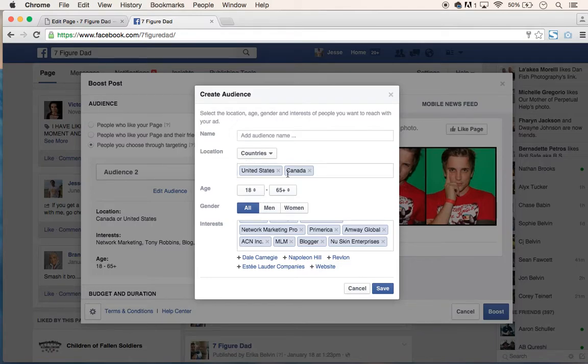So then here are the countries. You can put any country you want. I try to stick to the US and Canada. Age groups, I do 18 to 65 sometimes. Sometimes I get a lot more specific when I'm talking about my t-shirt line. It just depends on what you want to do. Men, women, all. I try to keep it all, my stuff's pretty generic. So then you cancel or you go save, if you were setting this up.